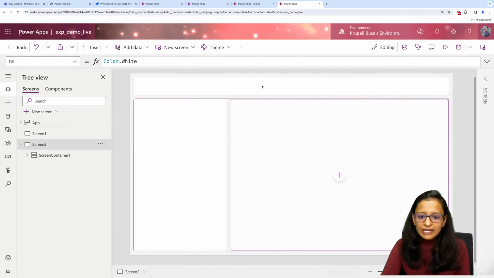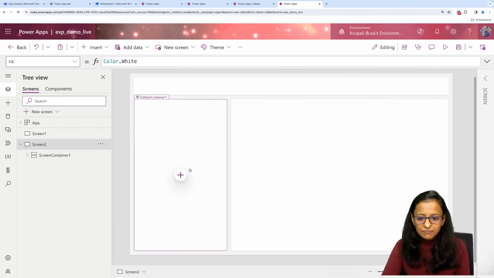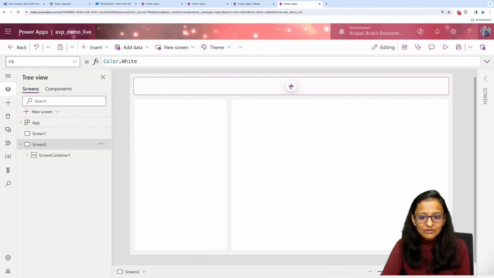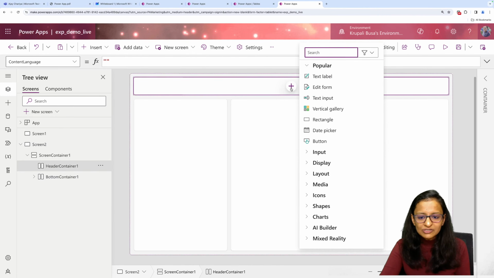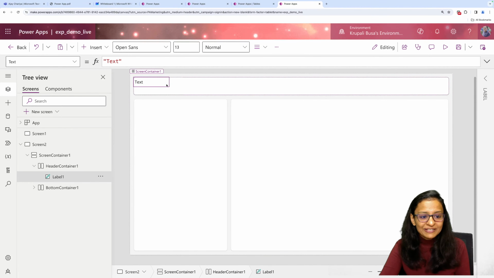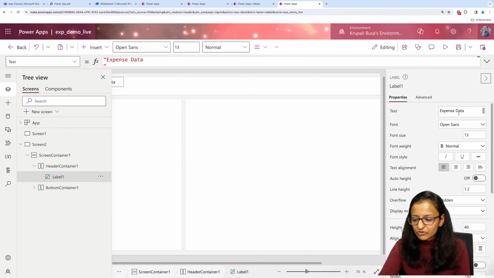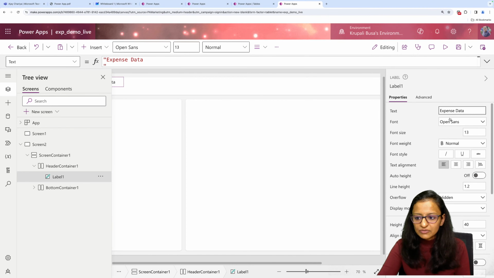So here we will add our header, here we will add our department, and here we will design a screen for that. Now let's quickly add the controls. You already know what a control is, so you need to click on the plus sign, and here the control is added. Double click on that, and type here, expense data. Okay, you can see that. Expense data, and here you can see whatever data I am entering. Here you can check it out.